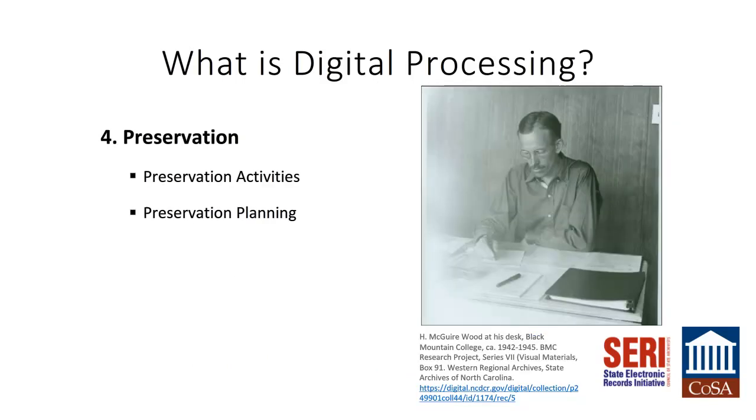Finally, digital preservation is closely intertwined with processing. One might say that the seeds of long-term preservation are planted and cultivated during processing. Preservation can be broken into two main categories: actions taken immediately to secure and preserve the record's content and context, and long-term planning for future preservation activities to account for the changing nature of computing environments in the future. Preservation activities may include file format normalization or migration, according to policy decisions, generation of access copies, to leave preservation copies secure and untouched, moving files to a new storage medium periodically, and preservation of the original bit stream.